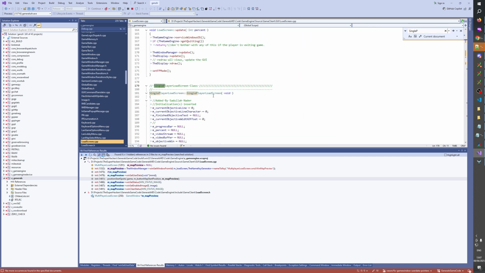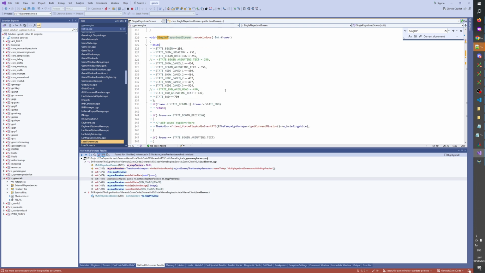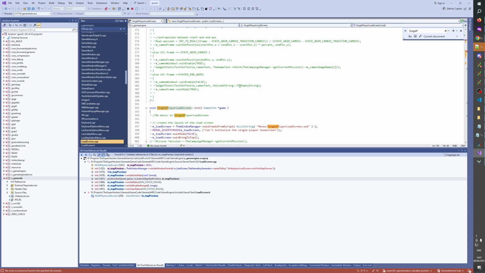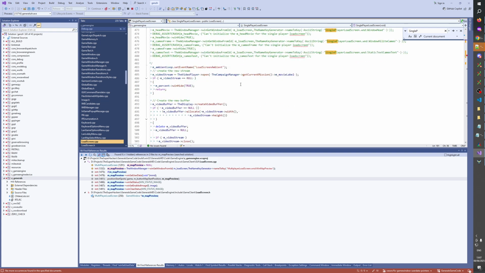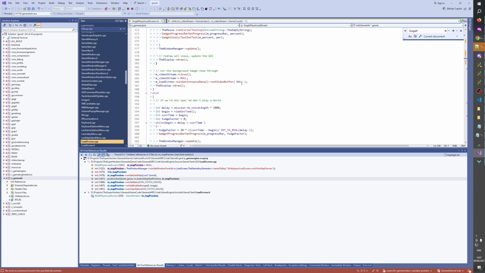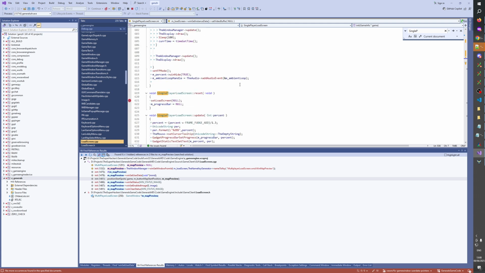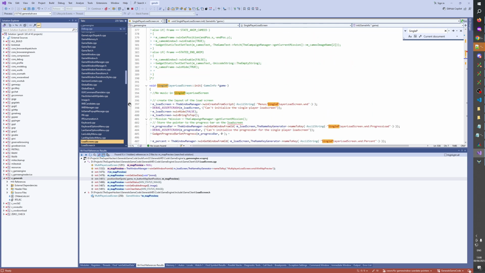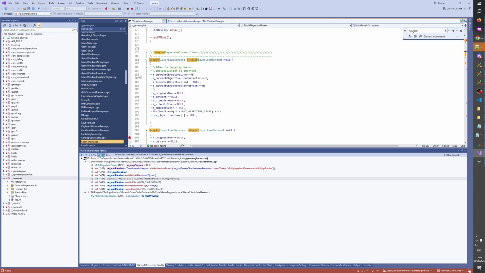Single player load screen. Init. Okay, let's put a breakpoint here and here, and here and there.